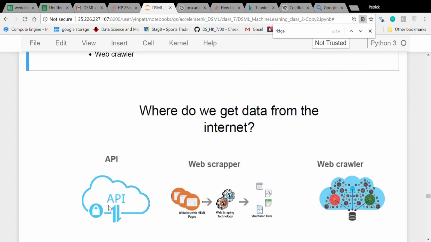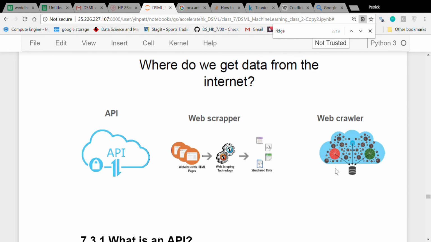The second is web scraping, where you tailor-make something for one specific site, loop the URL and get it. The most advanced one is called a web crawler, which is what Google does. Google built a web spider that crawls every URL it finds.